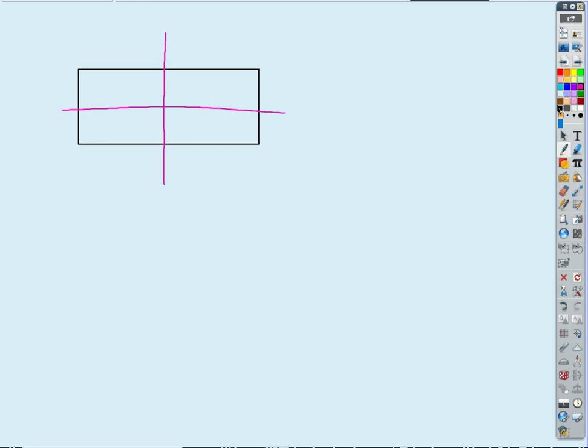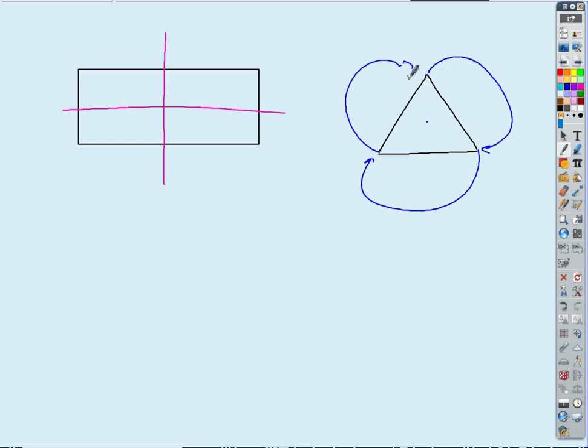So if I were to do that, what that means is, if I were to put a tack in the middle of that piece of cardboard and spin it around, I could spin it so this vertex ends up there, right? And I could spin it again so that vertex ends up there, and I could spin it once again so it makes a complete rotation, right? Okay, does that make sense? And so anytime I can spin a shape and it overlaps with itself, we say it's got some kind of rotational symmetry, right?